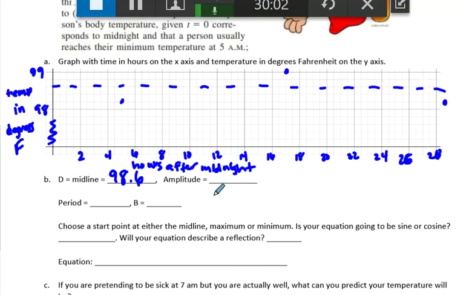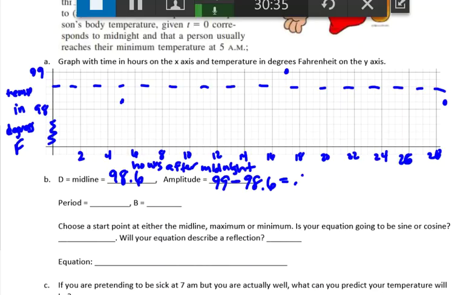Okay, so for your amplitude, I would take your maximum, 99, and subtract what from it? 98.2. Well, that would give me twice the amplitude. So I could subtract something if I want to skip that middle step, right? The amplitude is the distance from the midline to the top. So could I just subtract the midline? Yeah. If you subtract the minimum from the maximum, you can do that, but then you have to do the extra step of dividing by 2.